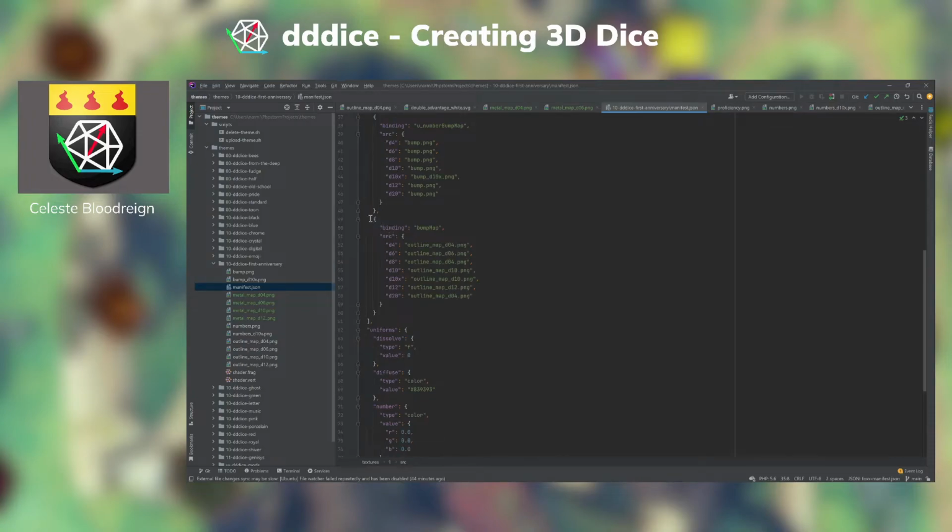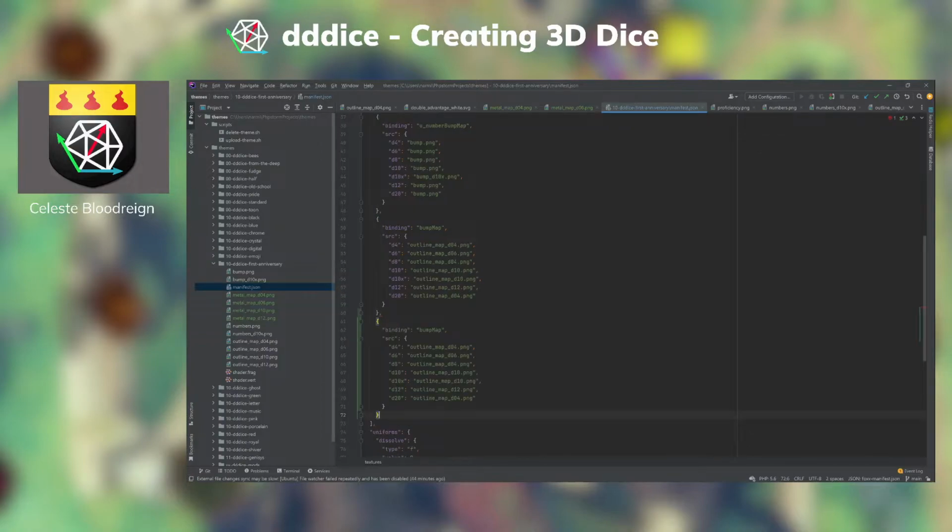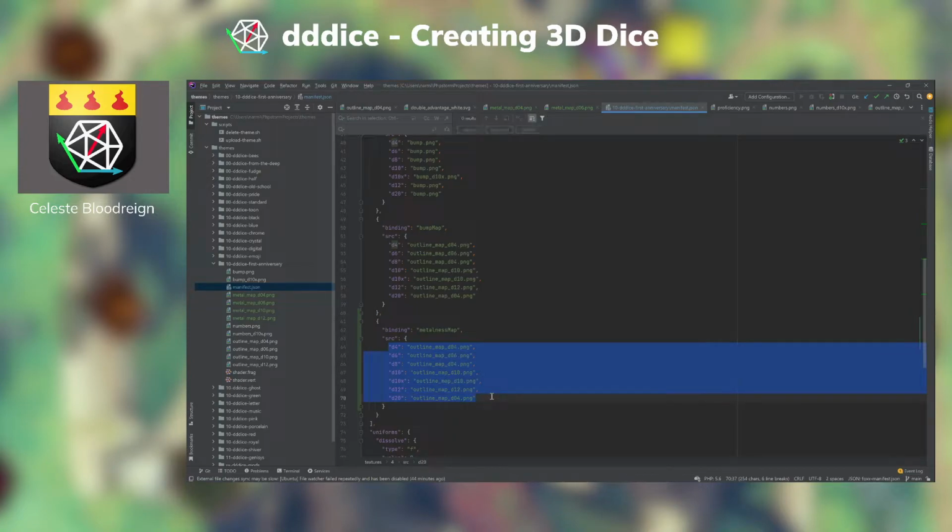Then we're gonna make ourselves a metal map. Now it becomes metal.